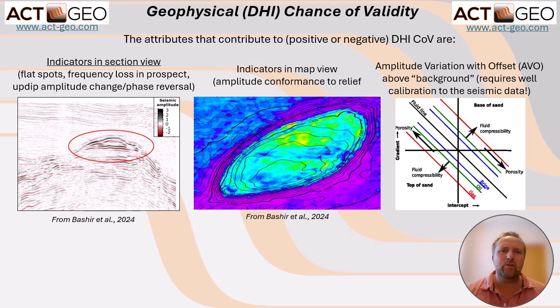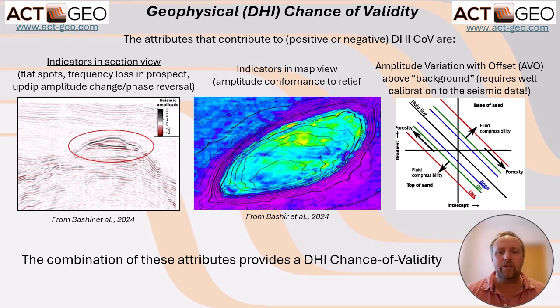For each of these attributes, there are pitfalls, i.e. the confidence in positive observations is dependent on data quality and the existence of calibration. Stratigraphic traps in particular can give false positive responses of pseudo-flat events and down-dip relief conformance related to lithology and reservoir quality changes. And AVO is a very non-unique signature that is a combination of elastic properties of reservoir and seal. When uncalibrated to wells, its confidence is low.